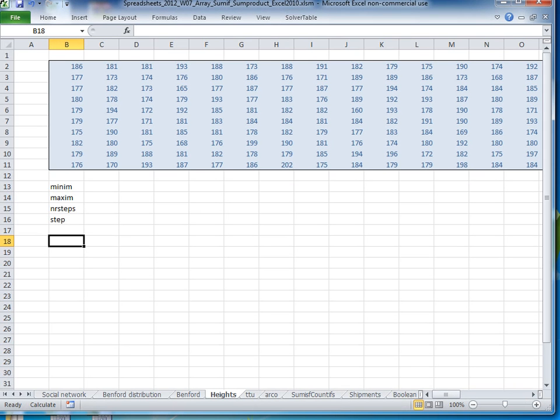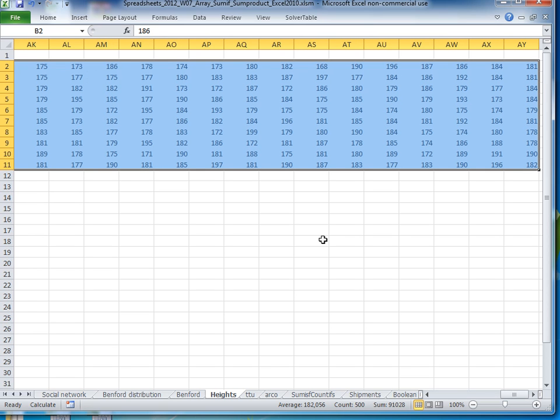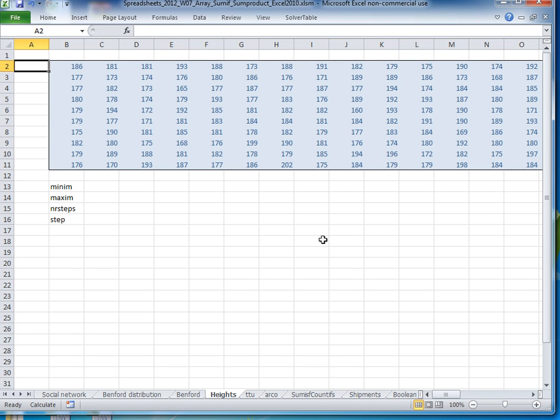We're going to take another look at using the frequency function, and here we have a number of people's heights enlisted. So we have 10 rows and 50 columns, which means that's altogether 500 heights. We would like to see how many people have different heights, and for that we have written down that we want to see what is the minimum, the maximum of those heights.